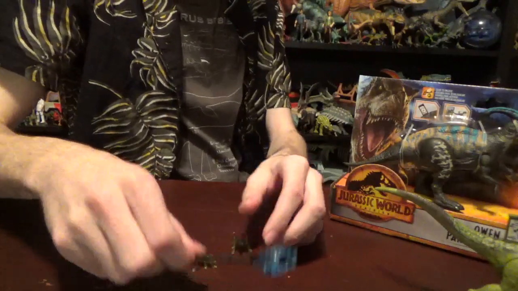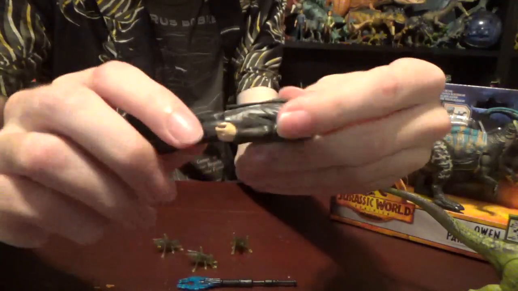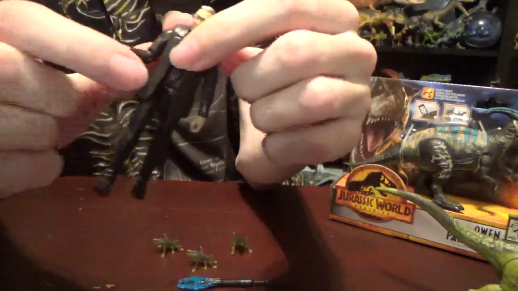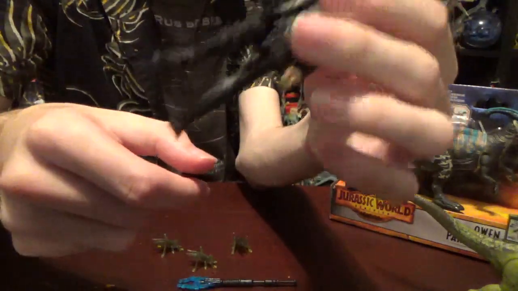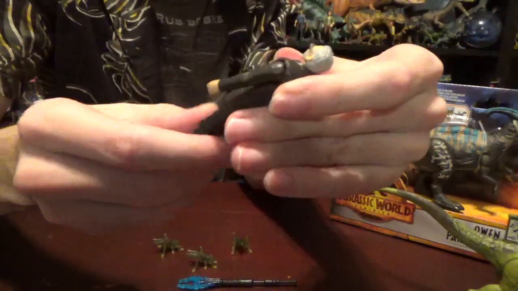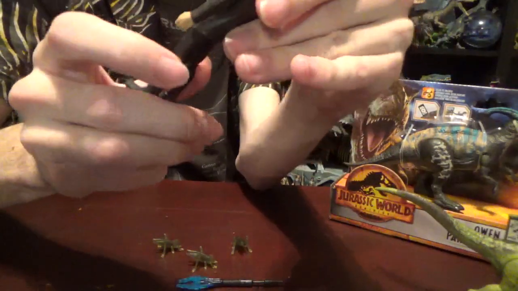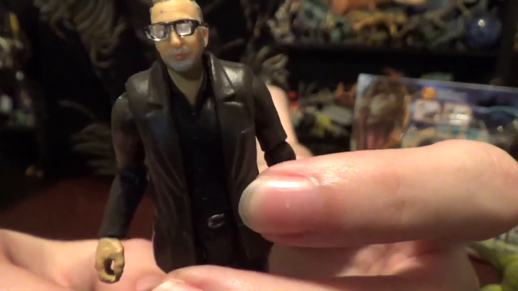So here we got Ian, the basic posability of the figures. You can rotate the torso, the arms bend at where they should, the elbow, knee articulation as well. His buckle is painted, which is good. Really nice face sculpt. My lighting's kind of bad. Guess it doesn't really matter too much, but there's a somewhat close-up of his face.